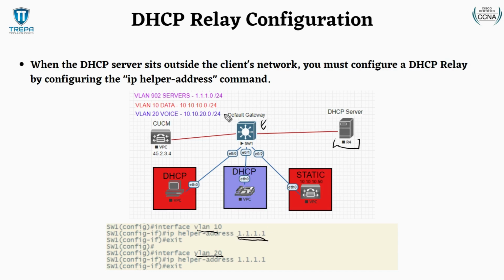And then you see right here in this little environment I have, you see this device? This is going to be a VTC machine. And for this example, this could easily have been a printer as well. Some devices in your network you don't want to be configured for DHCP. So what do we do in that scenario? And I'm going to go over this in the lab as well.